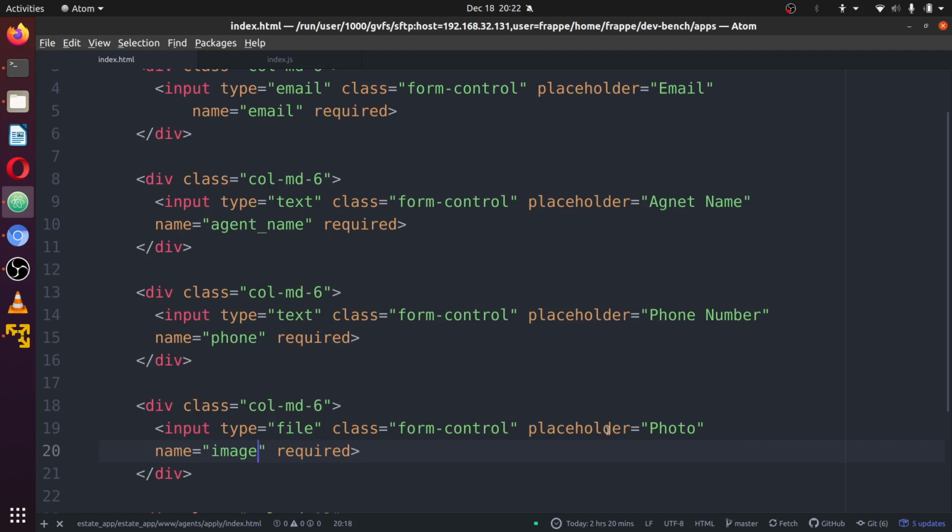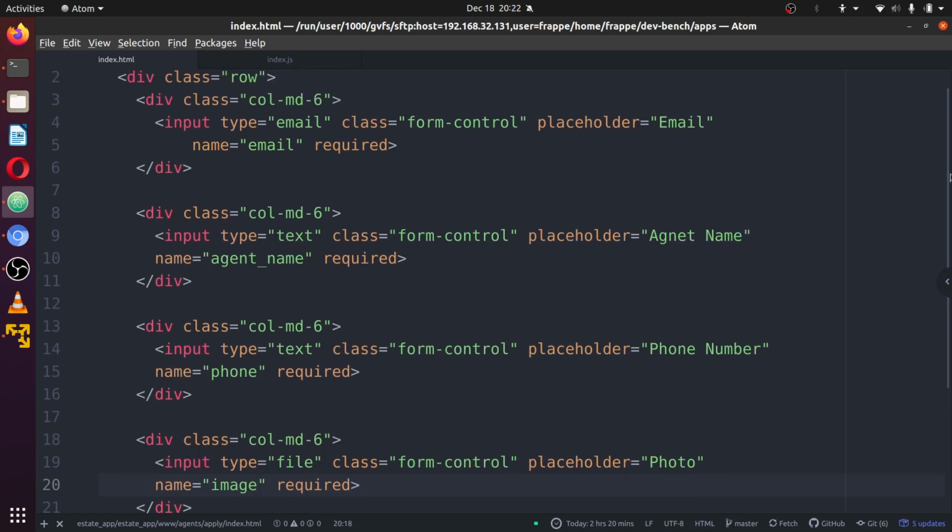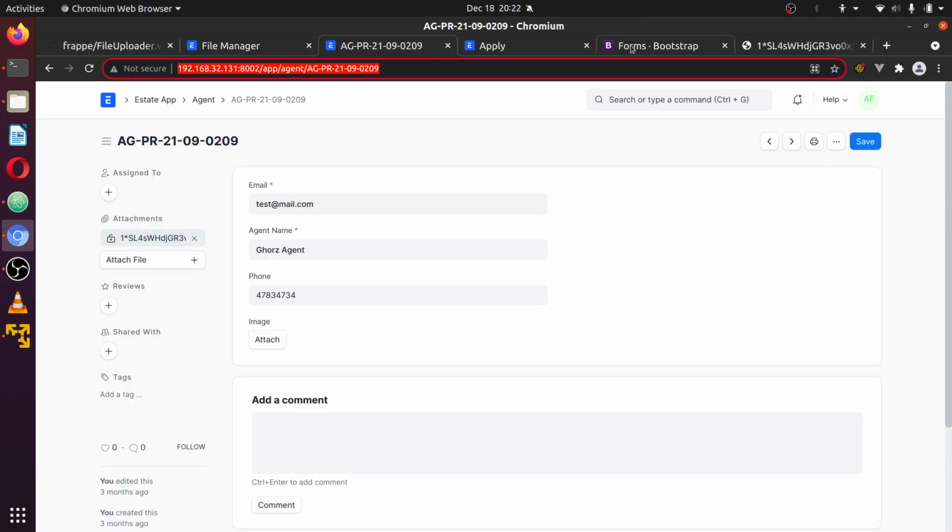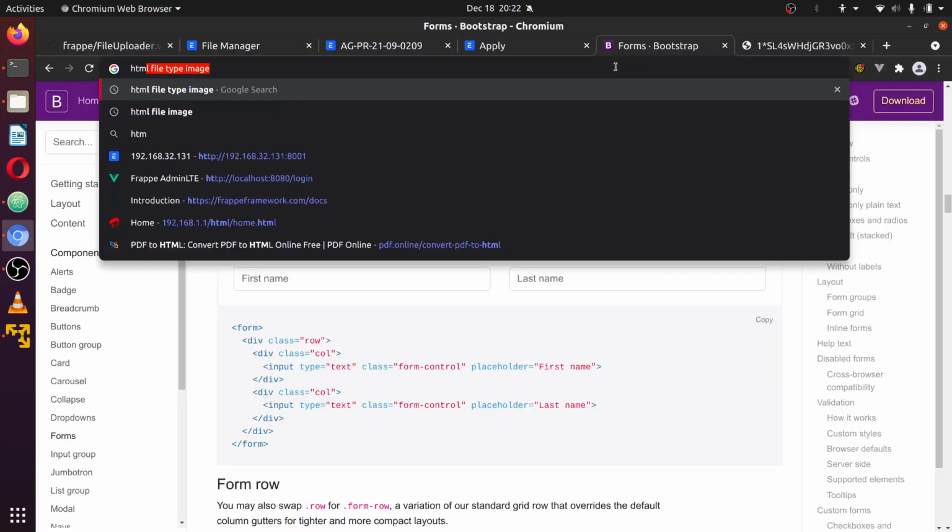But this should only accept image, else it will kind of filter what you don't need. I'm going to check Bootstrap, HTML accepts image.